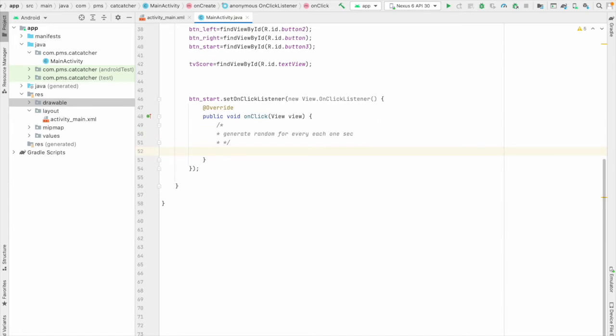To achieve this, I'm going to use a runnable interface and a handler object. I'm going to generate a random number every 1 second. The runnable interface will provide the run method.